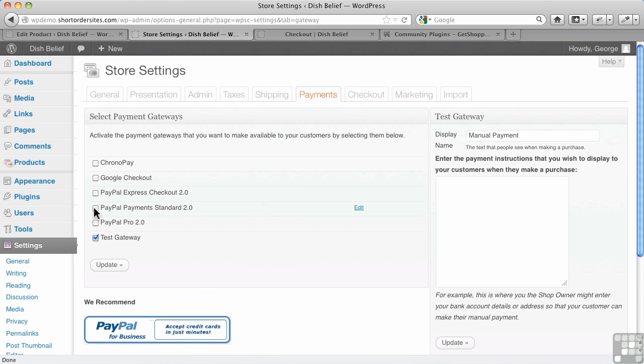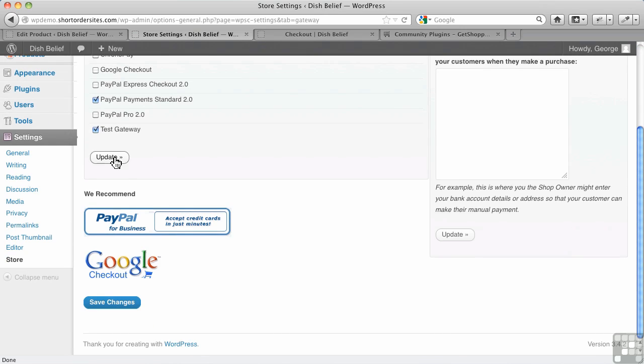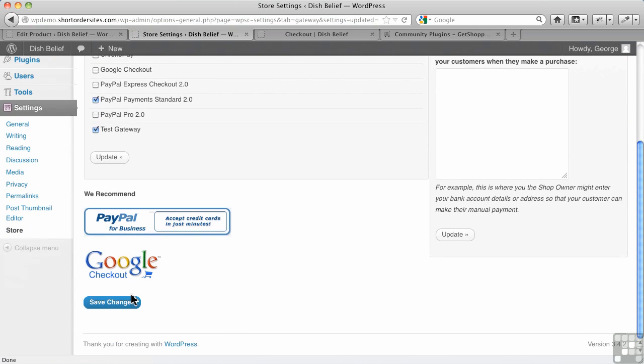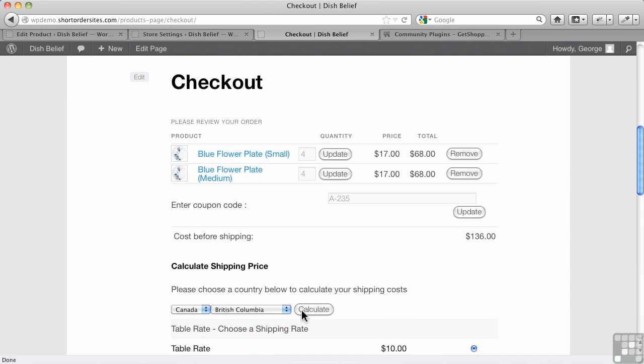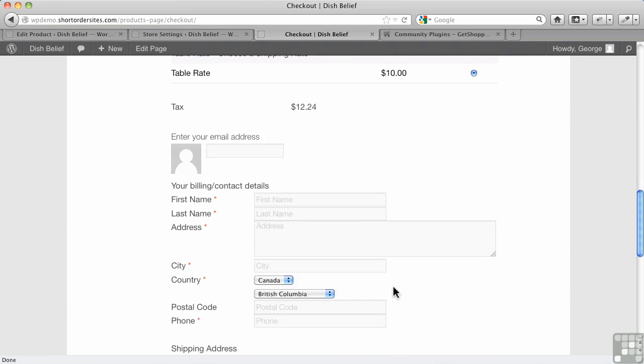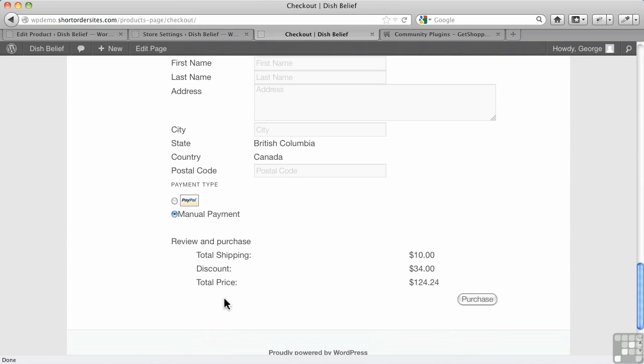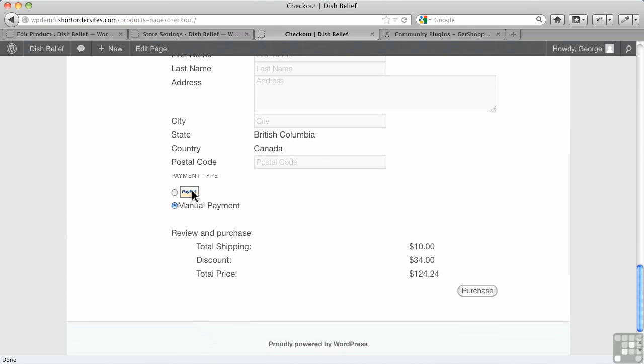Let's enable another one here, PayPal Payments. There's an update button here, but I also hit my Save Changes always, just to be on the safe side and make sure that they have actually been saved. The big blue button, don't forget. So now I go back to Checkout, and let's just hit something like Recalculate Payments here. And now it refreshes the page. And I scroll down, and yes, there I go. I've got my choice now between PayPal and Manual Payment.